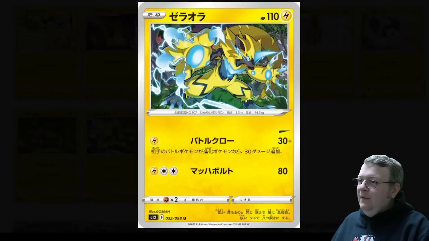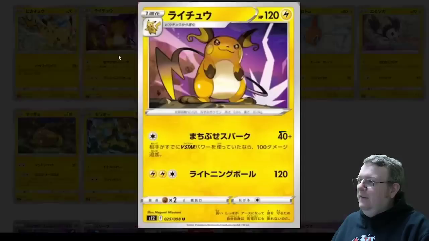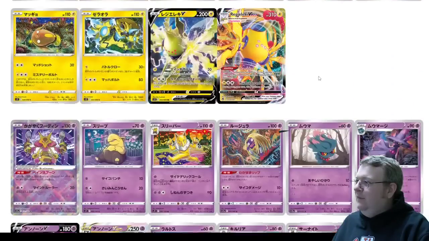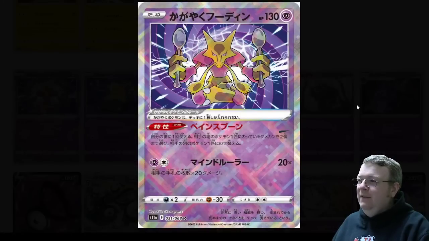Zeraora always gets interesting Pokemon cards. One attack for 30, and who knows what it says. Might be spicy. Raichu looking like a little cutie boy there, looking like a pudgy, aggressive Pokemon there. Sick. Yeah.